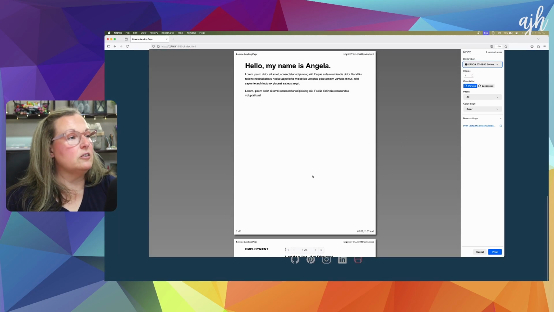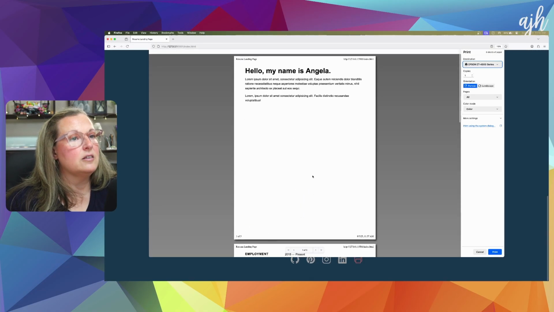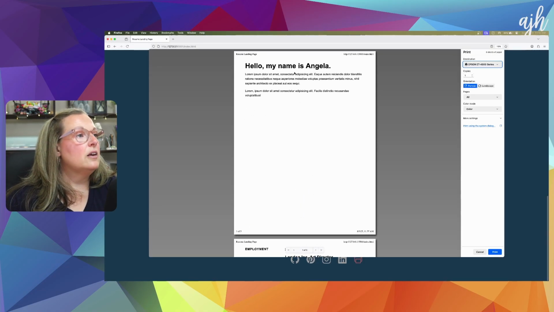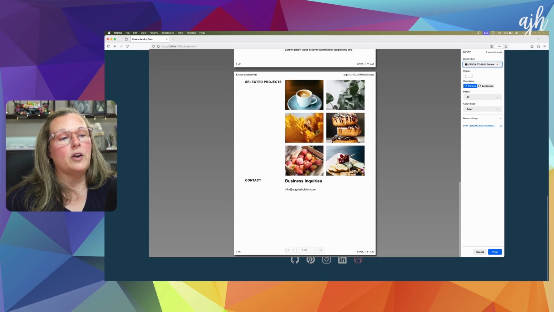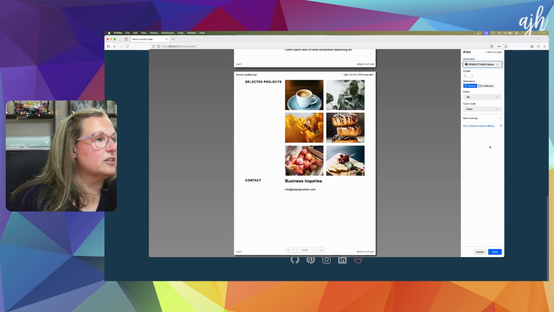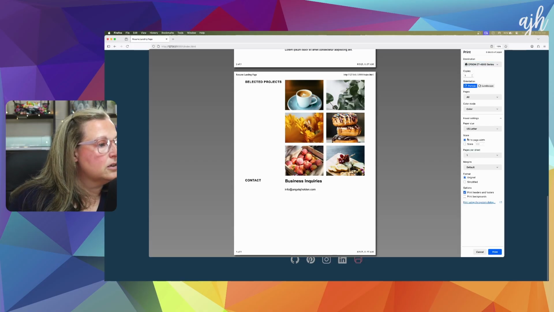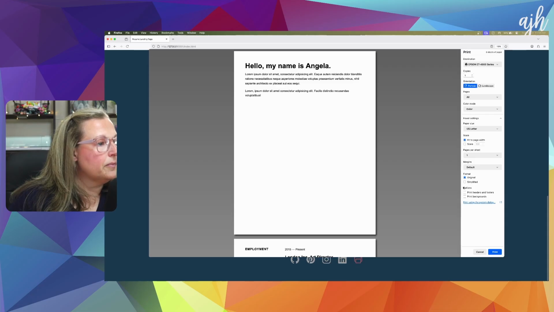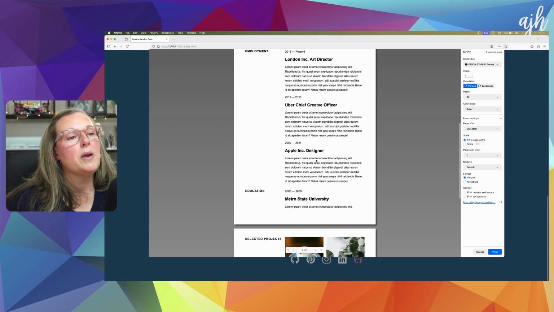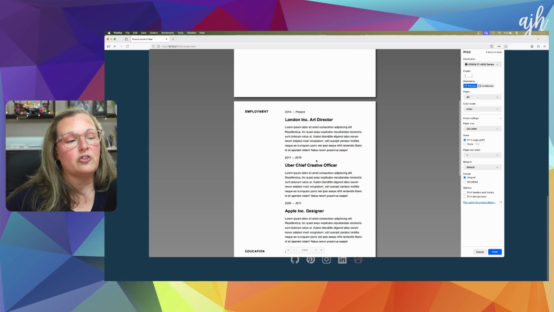This is very clearly the Firefox, and it's automatically avoiding breaking. That's interesting. Let's see here. What options do we have? More settings. So the settings are pretty much the same. And it is automatically avoiding breaking those sections.